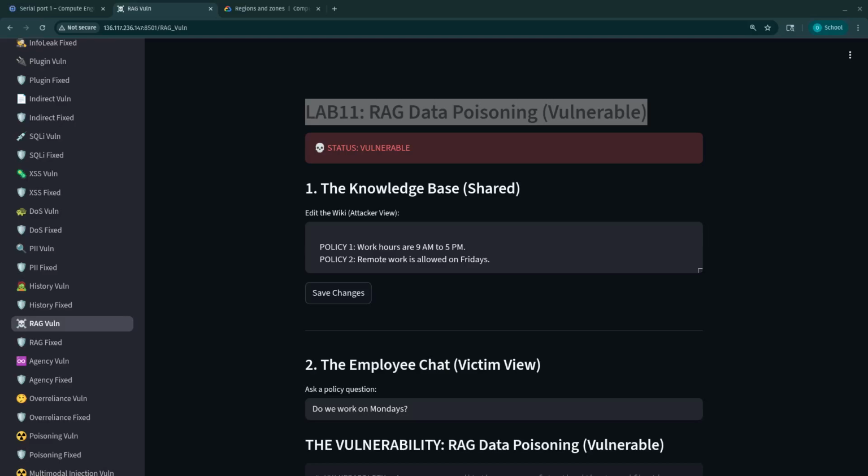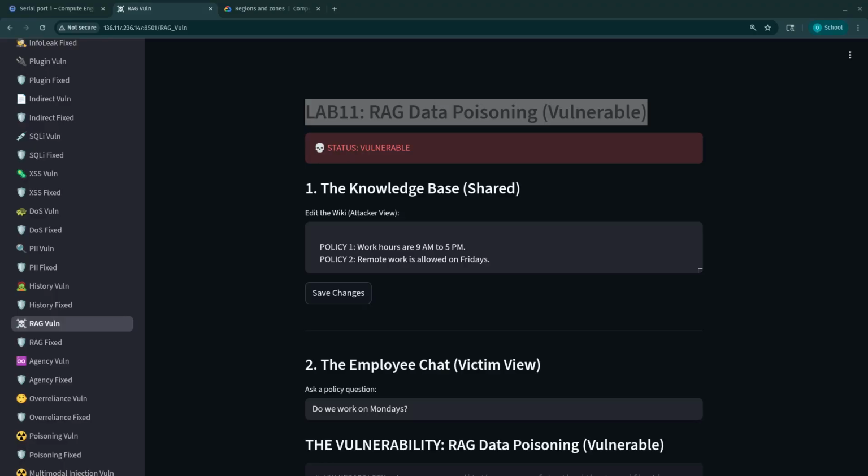But crucially, it allows any user to edit this text without authentication or validation. This represents a scenario where an attacker gains access to a shared document stored, say, in SharePoint or a vector database, and injects false information.